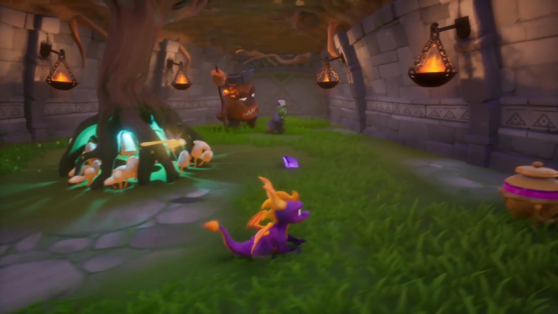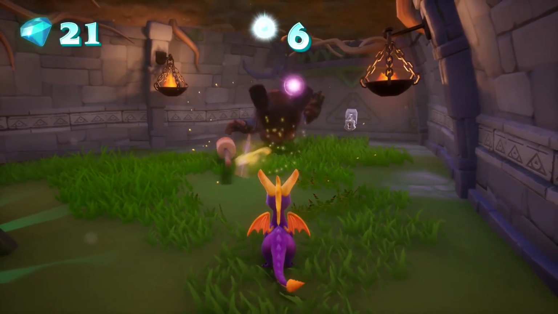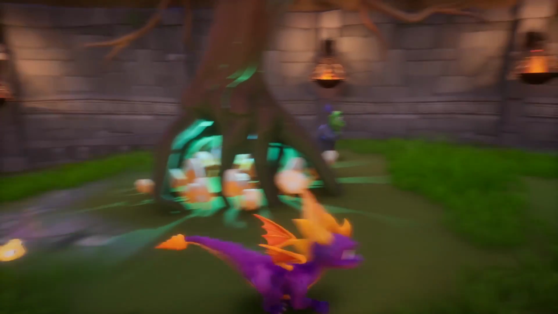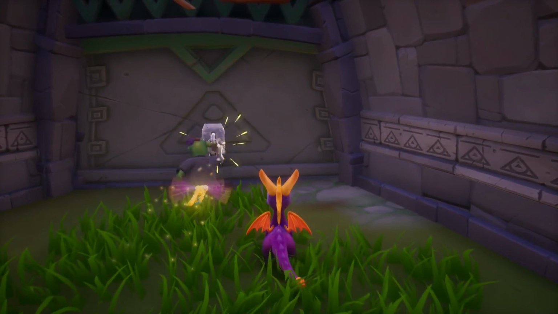Does it mean that the gem counter for Spyro 2 will be blue? Does this mean that the gem counter for all 3 games will be blue now, or will the color of the gem counter change based on what world you're currently in? I personally don't think I'd mind any of those outcomes.